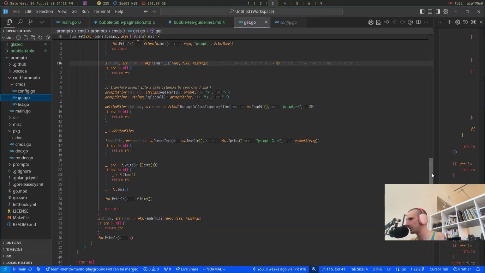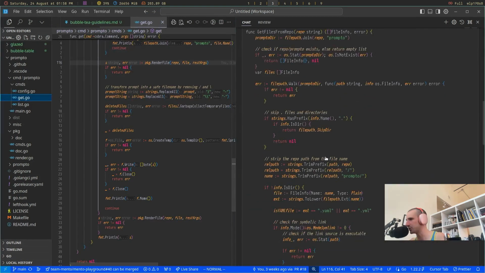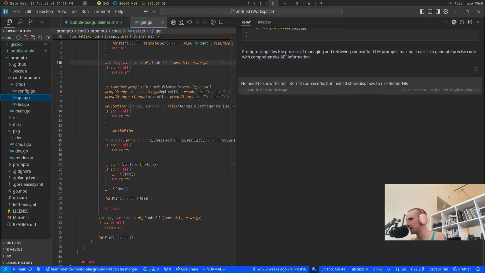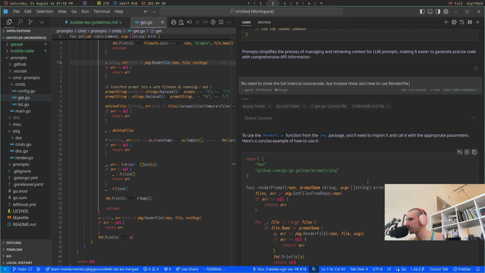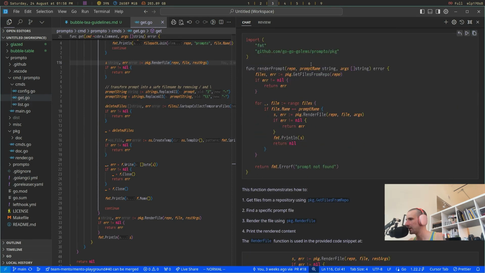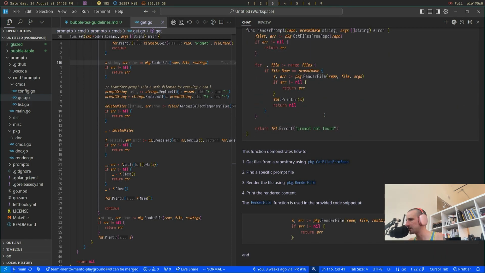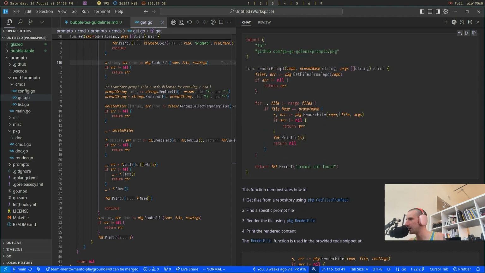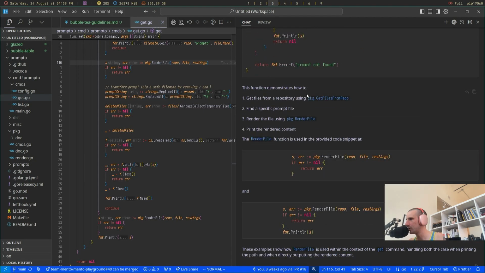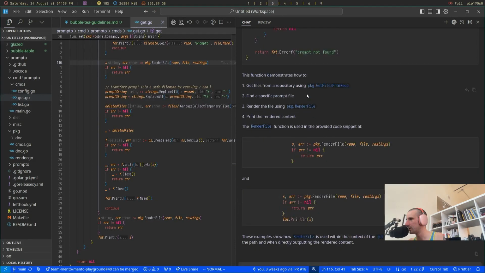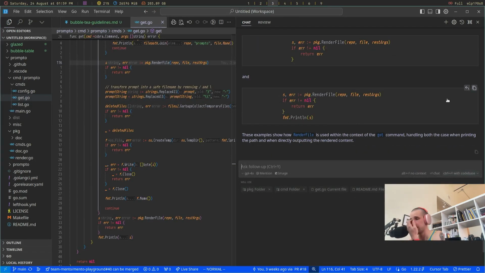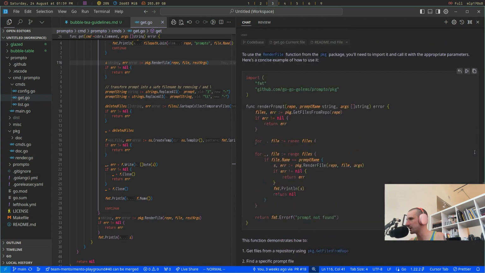So this is where I will chat with the model to do a little bit more, right? It's like, now I need to show the full internal, but also how to use it actually. All right. All right, cool. Yeah, this is what I want, right? Cool. So this is a good document.